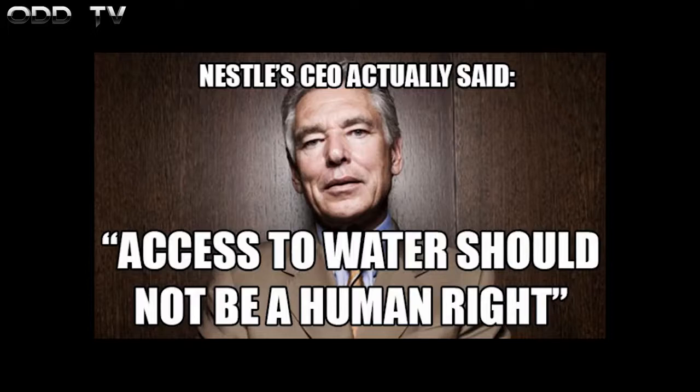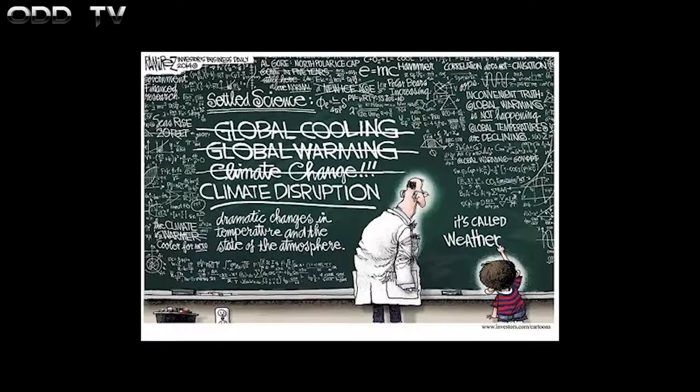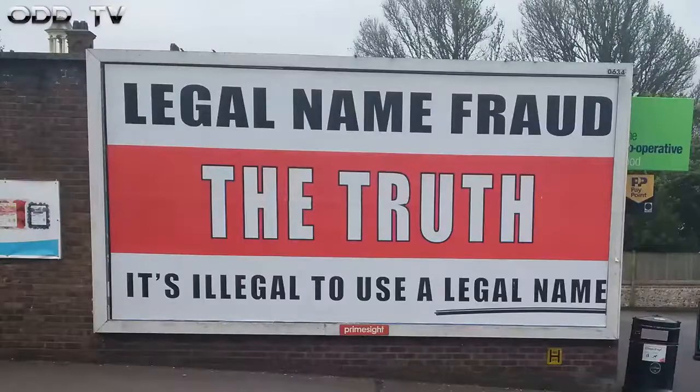Nestle wants to own water. All of it. The CEO of Nestle called the idea that water is a human right extreme. And global warming? It's a fallacy. It's a trick put into place to make you think that the polar ice caps are melting and it's your fault. We are completely enslaved, programmed and brainwashed by the educational system and the mainstream media, constantly kept in fear and in debt, so you can never really stop and think about all of this. It's absolutely appalling, all the things they're doing to us.